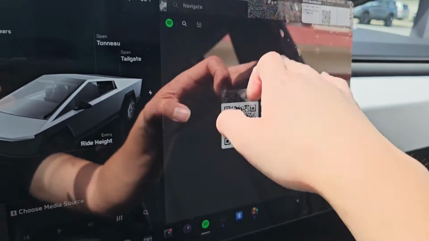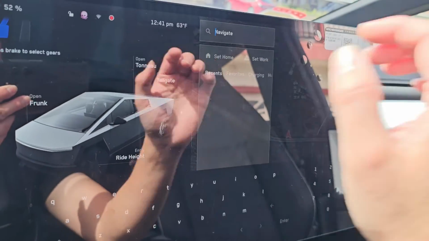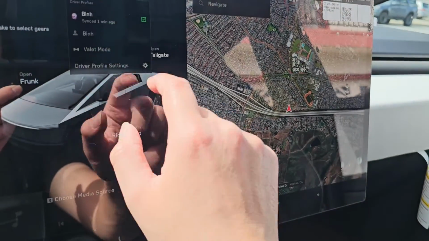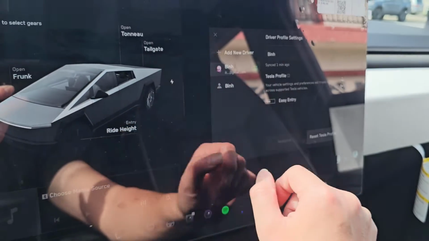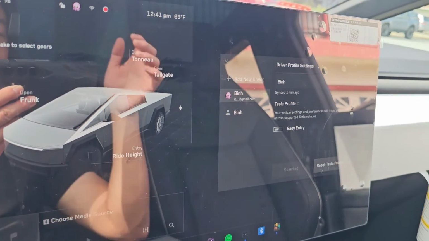So, I don't know. It's not transferring over my stuff. Navigate, none of that transferred over. Let's go ahead and check the Model Y again because it doesn't seem to be working right. Is it possible to delete? I can't delete this guy from here. You can only reset it, and that's from the app, and it resets it for every single vehicle.